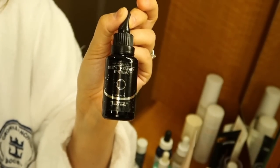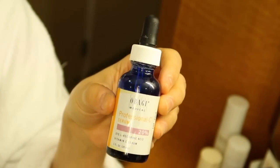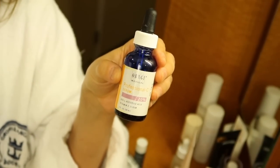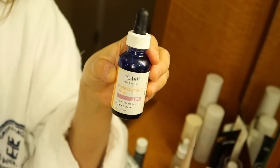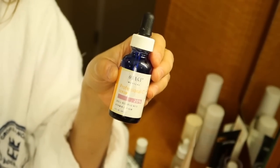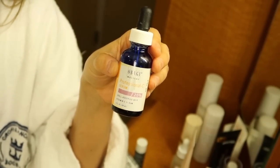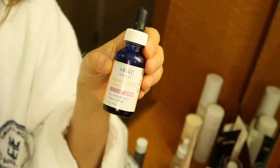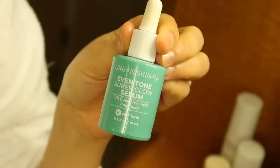This one by Obagi is a 20% L-ascorbic vitamin C serum. If I use it every day my face gets irritated, but I do enjoy the results from L-ascorbic acid — I just can't use it daily. This one is formulated nicely; it does have some fragrance, but unlike most L-ascorbic serums that have that funky hot dog smell, this one has a nice light fragrance. It's super potent. I have a discount code for this too. I use it two to three times a week because from what I've read, L-ascorbic acid can stay in the skin for up to 72 hours, so I still get the benefits without causing irritation.